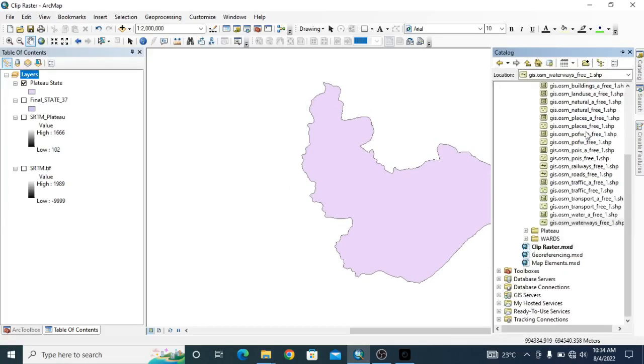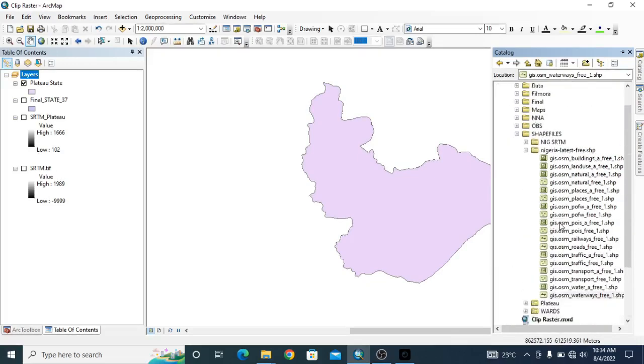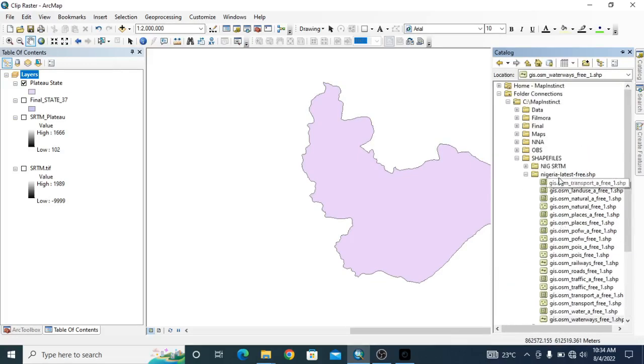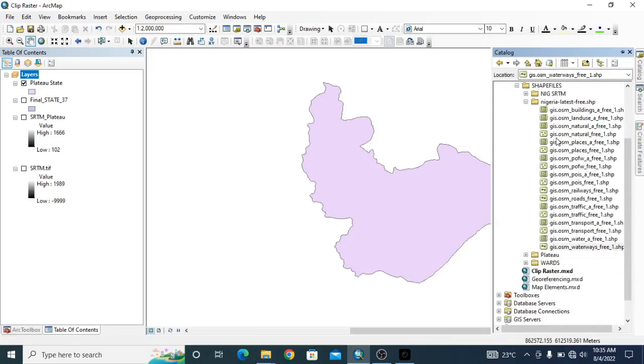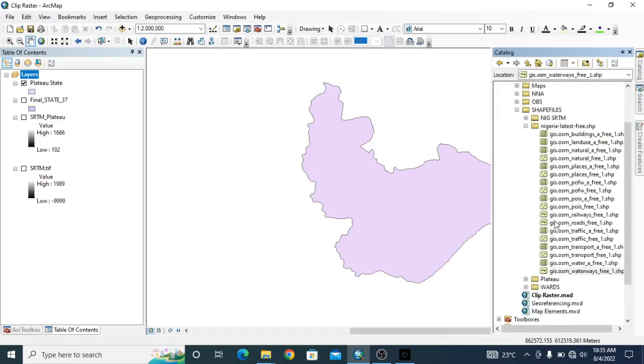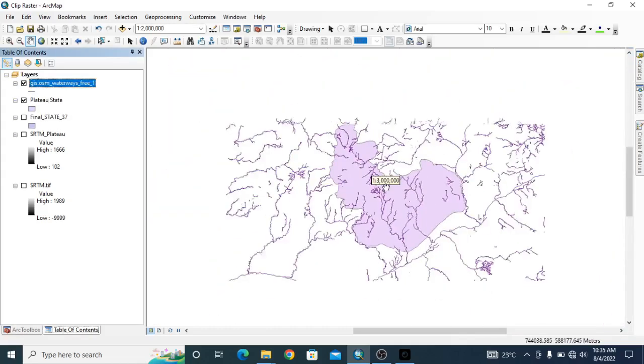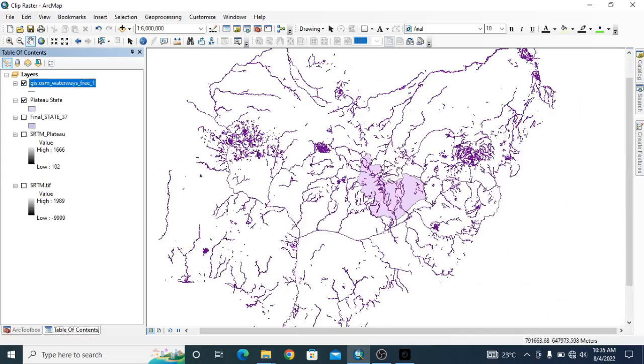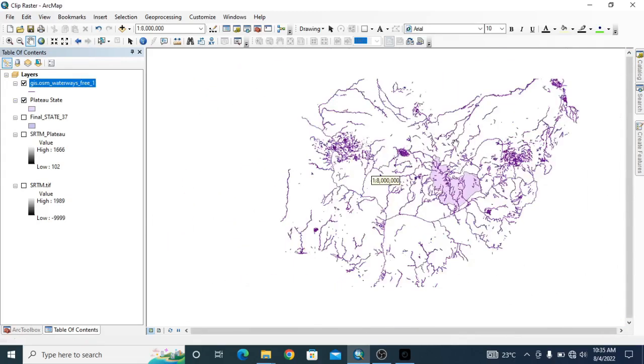So let's look for the vector files that we want to use. You can check your working folder. My working folder is the C drive, Map Instinct. I'm going to check my shapefiles. Alright, we're going to clip out rivers.